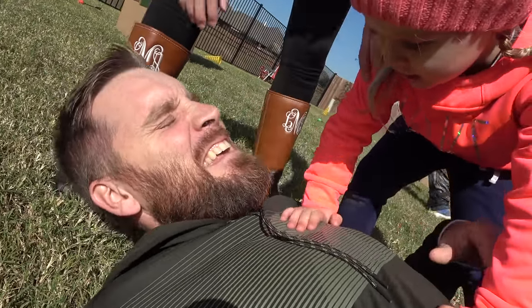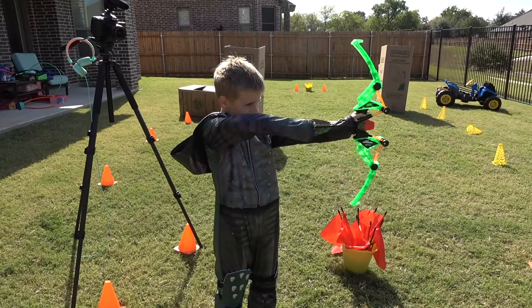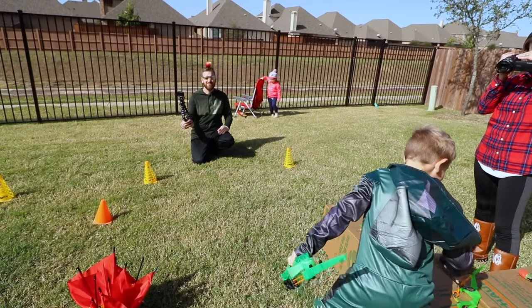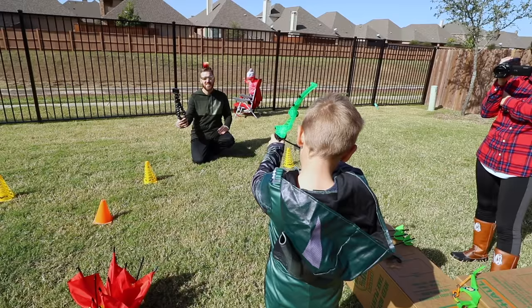Right in the chest. Okay, so as promised, I've got my eye protective gear on here since they won. They got me three times. I'm gonna let them try to shoot this apple off the top of my head here. Oh man, I think you can do it, buddy. I'm trusting you. Aim a little higher. Yay! How many chances does he get? Until I hit it. I'll give you three chances.